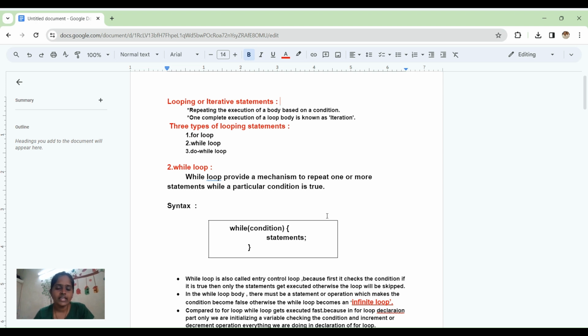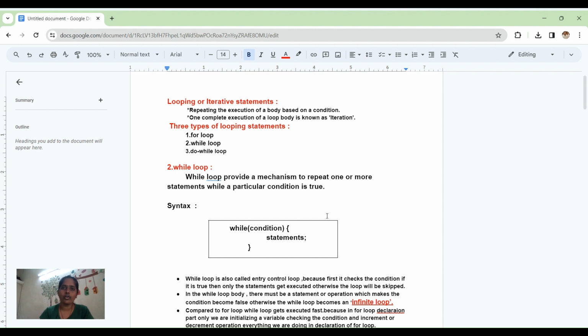Hello everyone. In this video we are going to discuss looping or iterative statements. Why do we need looping or iterative statements? If we want to print a statement or a block of code with a condition, we have if statements. Correct, right? If that condition is true, we can print a statement or a block of code only one time. If we want to print the same code again, we have to write that code again, copy and paste. Then only can we print that code, right?